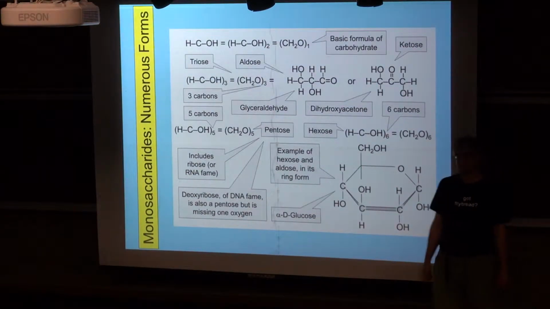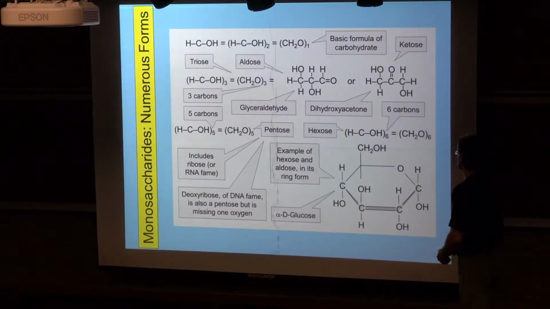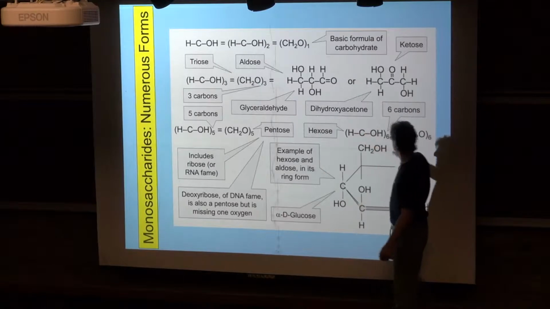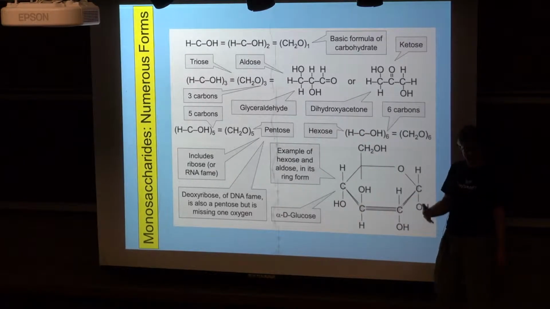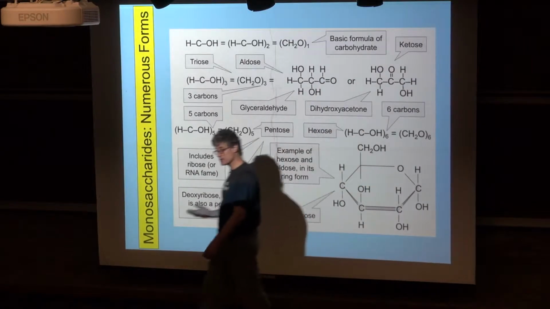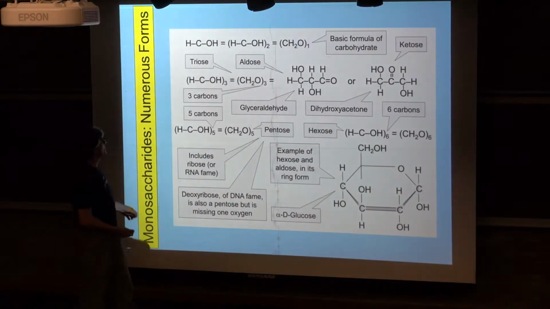Now, this at first glance is unbelievably complicated, but it's easy to ignore the little boxes and just see these things, which is, at least at this point in time, my intention. So this is just showing different ways that you can specify different monosaccharides.